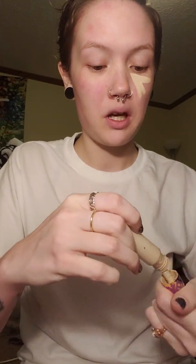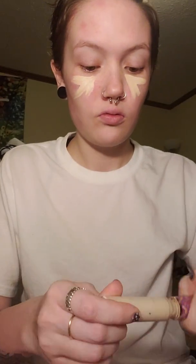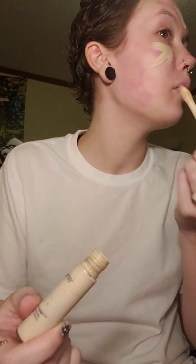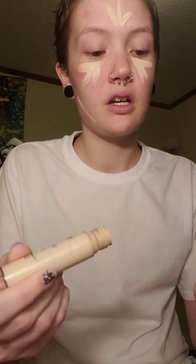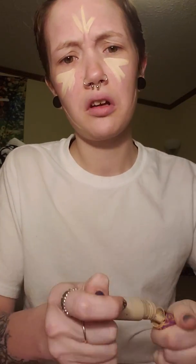Like I said, I'm pretty unconventional with my makeup. I don't use foundation. I tend to have a pretty clear face. I tend to not usually have any issues with red spots or pimples or anything like that, which I'm sorry to anybody that does struggle with face issues, because I can't relate to that. But I still use concealer because my skin tone is just weird.